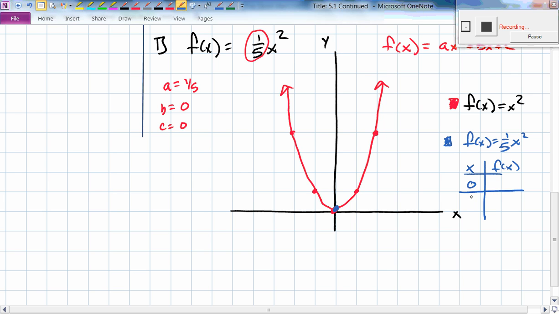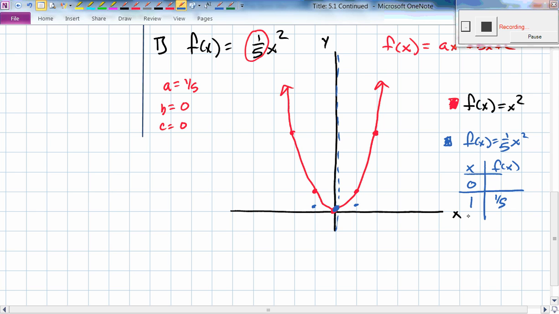Let's analyze if I plug in 1. What do I get out of this? 1/5. That's not very much, right? 1/5 is not very much. So if I go over 1, I'm up a fifth. That's basically right there. You guys agree with that? So that means that if my axis of symmetry, of course, goes down the center of my quadratic, it goes right through the vertex. So that means -1, 1/5 is also on the graph. You guys agree with that part?